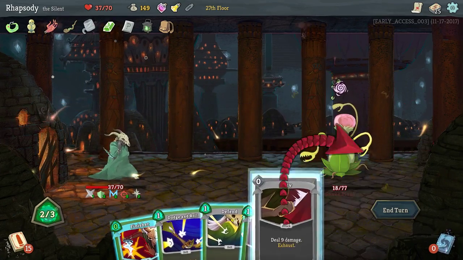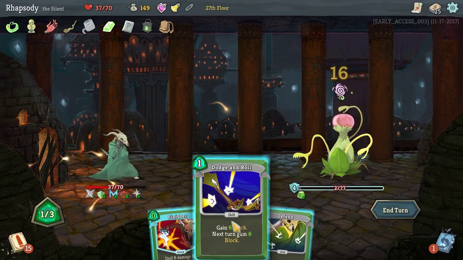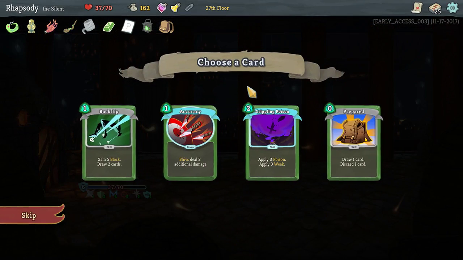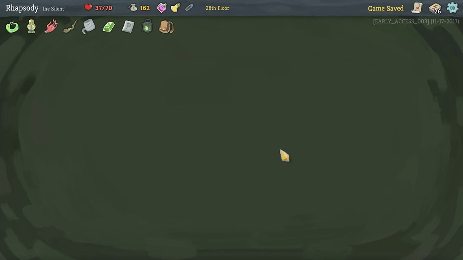Drops there, Shiv, Strike, Dodge and Roll, and then Finisher, kill. Beautiful. Accuracy. Had to be. I need to upgrade that as soon as possible as well.